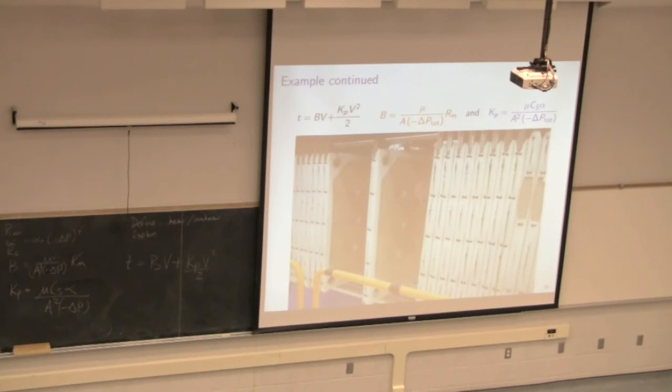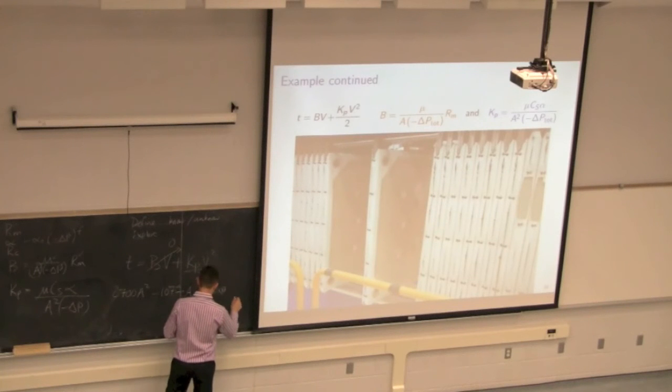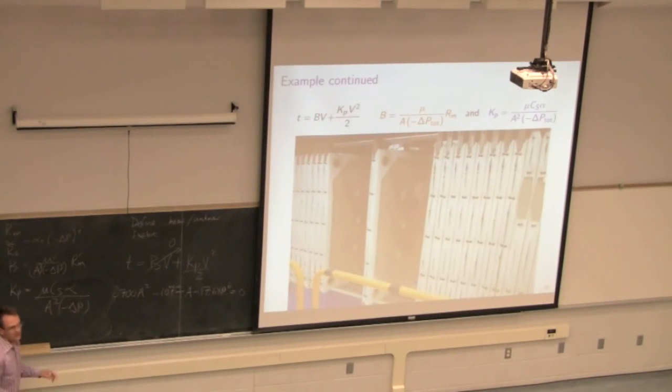Can you take a shortcut? Right, so B is a function of area, KP is a function of area. This is a mess. Well, it's not that hard. Let's actually assume that B cannot be cancelled out. And you can go do all the messy work and get a formula: 2700 A squared minus 1077 A minus 17.6 times 10 to the 6. Solve that. Sub in the numbers, that's for you to do at home. We don't need to work through that yet.